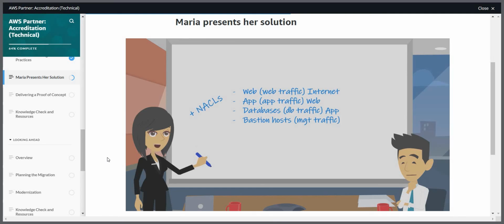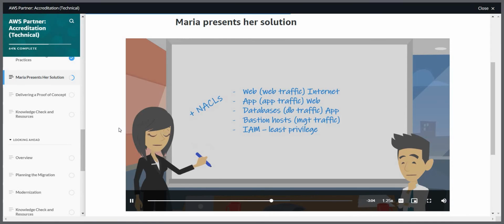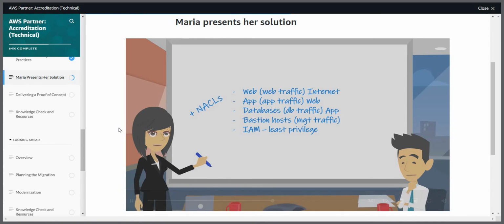The final component, again outlined in the document I sent, is a best practice configuration of your AWS access using AWS Identity and Access Management, or IAM for short. We recommend a design which follows a role-based approach where the principle of least privilege is applied based on a role's required access only, and nothing more.